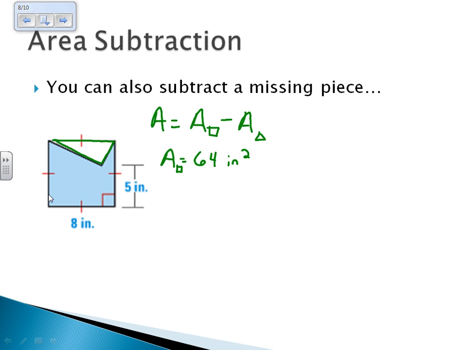Now the triangle is going to be a little trickier. Area of the triangle. What's my base going to be for the triangle? Raise your hands, please. Anthony? Which way do you want to go, down or up? Anthony, what were you saying? 8 and 5 would give me what? What is 3 though?